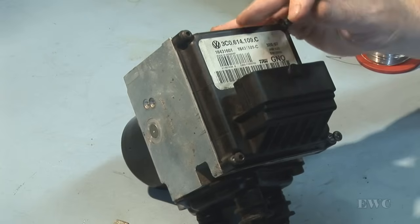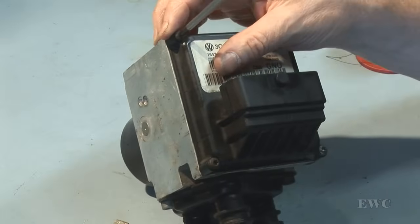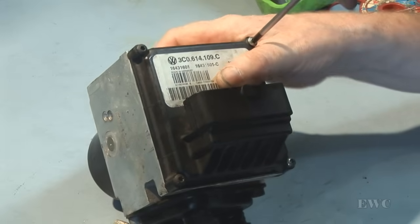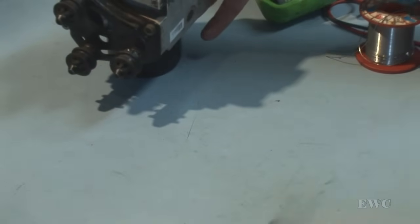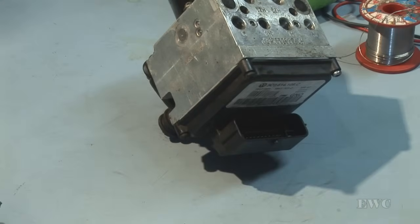Bring them down. They're all torqued down fully. We don't want water getting into them. Moisture. Okay, that's the unit put back together again. And all that remains now is to put it in the car and see if that fault code comes back or has cured the problem with it.